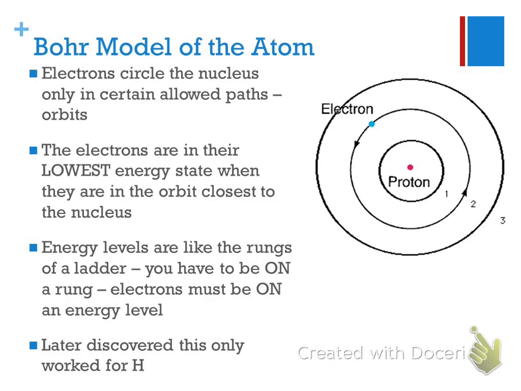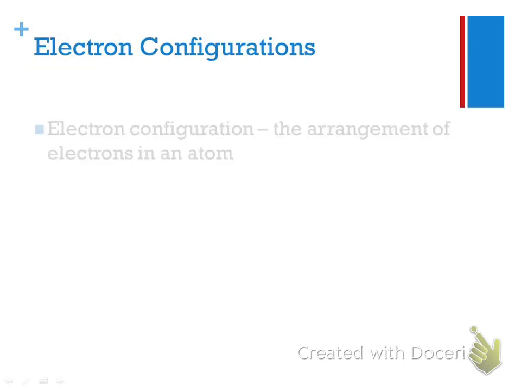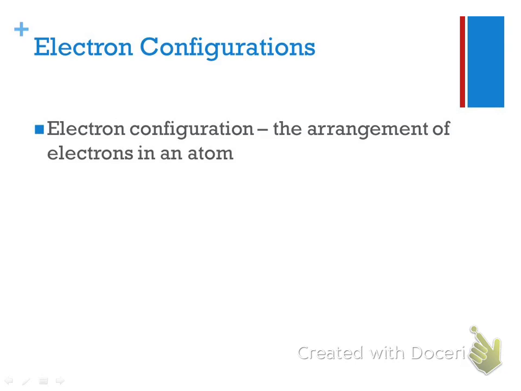So now we're going to get into what I would like to be the main focus for today. I know we spent a lot of time on wavelength calculations, but that's not going to be the main focus of our chapter. The main focus of our chapter is something called electron configurations. We're going to talk about how electrons are configured within an atom, where they're located in an atom, all that kind of stuff. Electron configuration is the arrangement of electrons within an atom. If we were going to try to locate an electron within a particular atom, we would use its electron configuration.